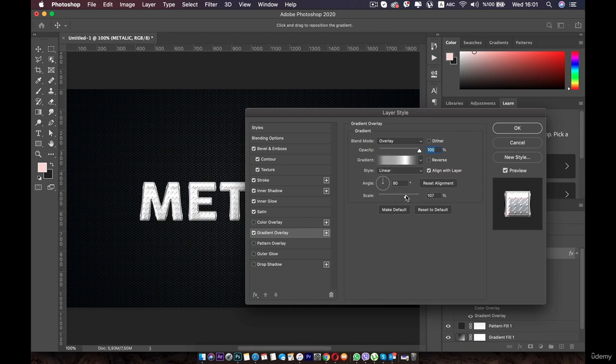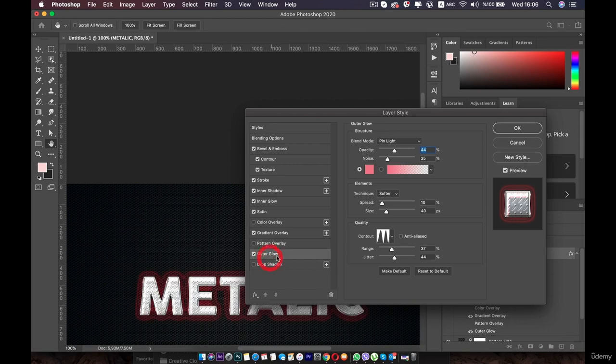And we're going to change the scale, make it 100. I think I'll bring down the opacity a bit. It's a bit too bright, I think. Let's see what will work here. The scale, keep it at 100. Let's bring down the opacity a bit. Okay, make it 48 or 50, it's good.